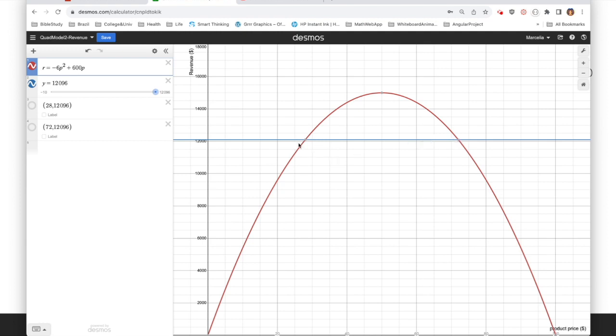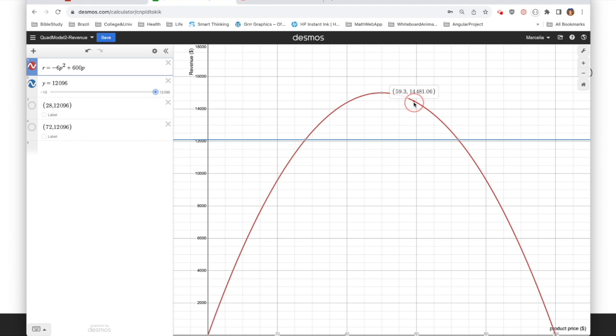But anything between those values gives more than the 12,096. If you go from 12,000, you get up to the max. So you can sell a little more than 72, you get $50. But any time that you sell above $50, you don't get the same revenue, because people might think that this is too expensive and then they buy less.